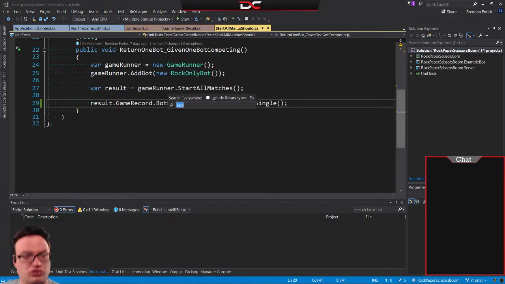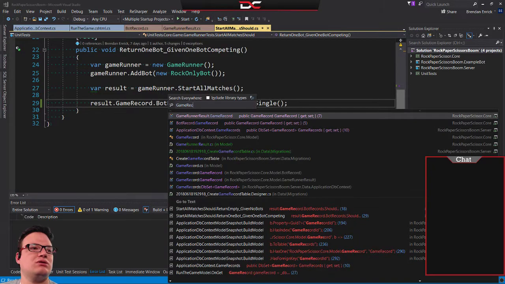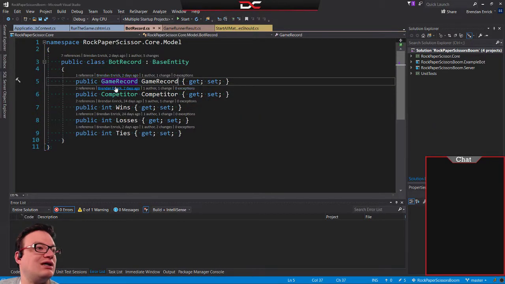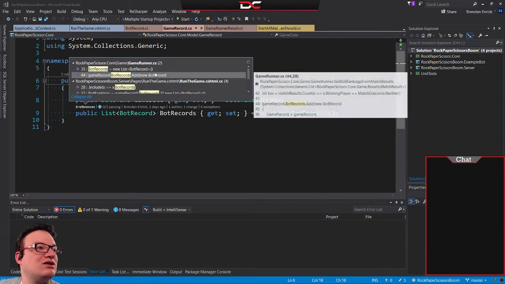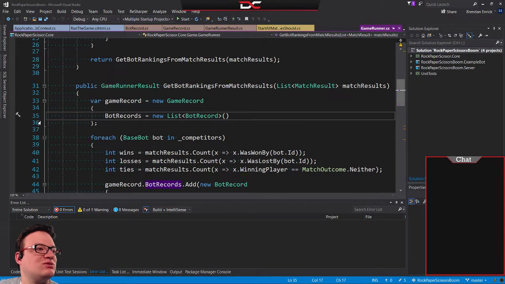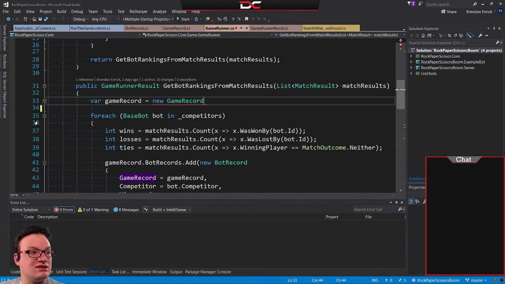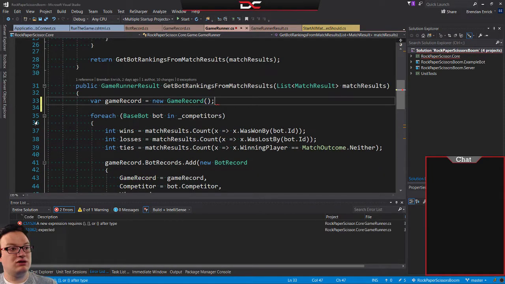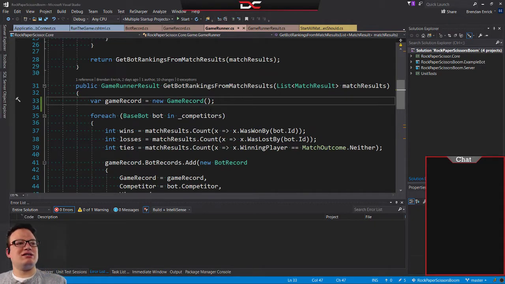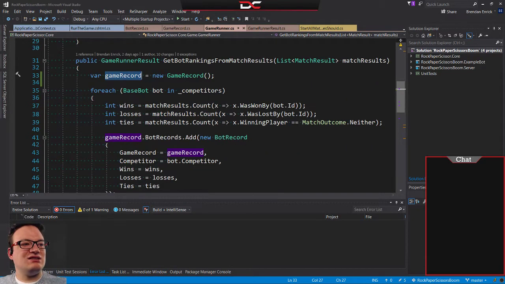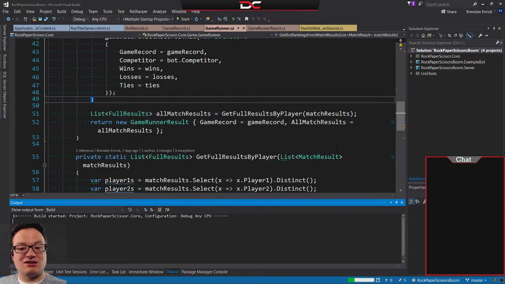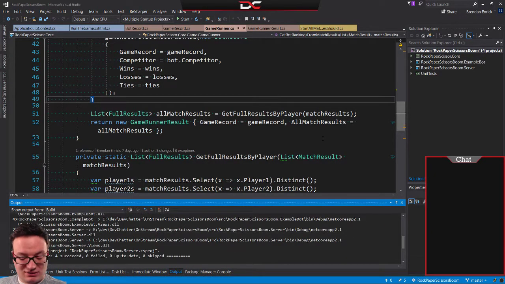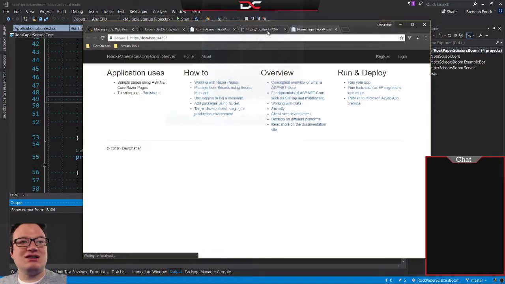Oops. Game record. Game record. Right there. Where did this equals new that? We don't need that anymore. I just did this code. So we're going to do that. We no longer need to set that value because it's automatically going to give us a list. We're then going to add to the list here, return it back as a result, and attempt to save it. So let's go ahead and try this code, see what we get back. Cross your fingers, everybody. I'm hoping it works.